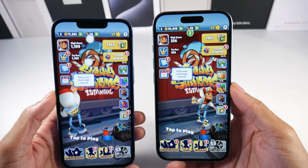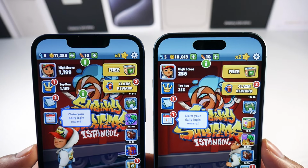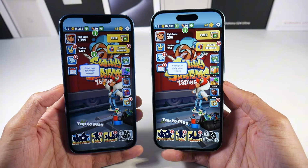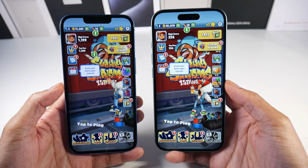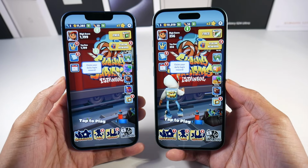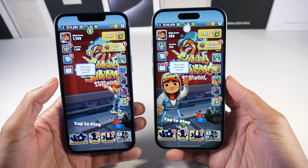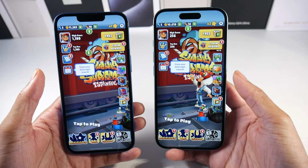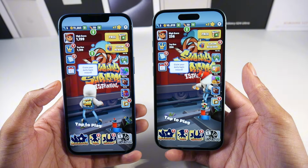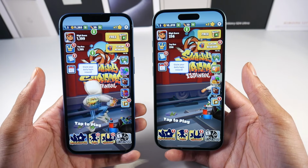So what you will notice is you will be moving from the notch to the dynamic island. And basically you can interact with the dynamic island, and the bezels are a bit slimmer. So it's a bit more of an immersive display on the 16. But the issue here is that is kind of it, right? So the 13 has an OLED display, 1200 nits peak brightness, so it's still pretty decent outdoors. I'll have a short for you guys so you can see what it looks like in direct sunlight. 6.1 inches, 1170 by 2532, 460 PPI.